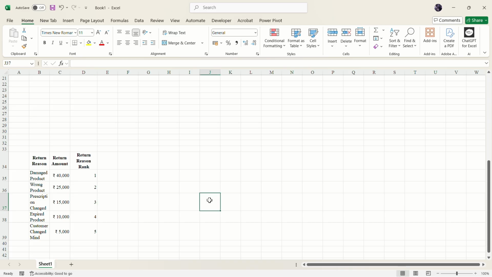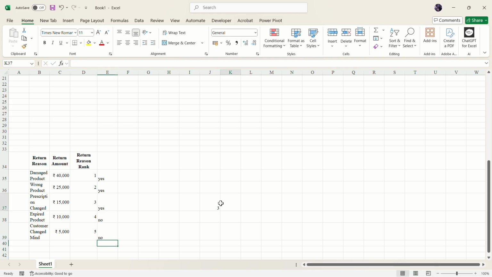Current rank should be less than or equal to the return reason rank. Return reason 1 is less than 3, so it will give us this value. Return reason 2 is less than 3, so it will give us this value. Return reason 3 is equal to 3, so it will give us this value. And anything greater than 3 will not give us this value, and it is the same like this.